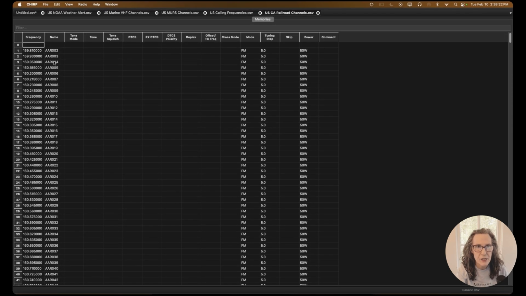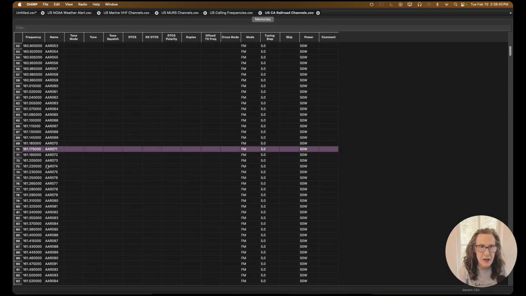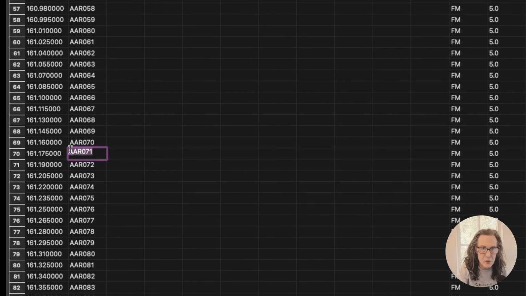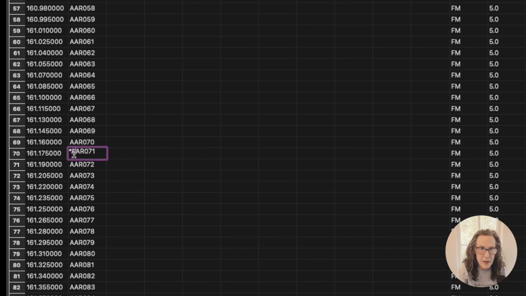And if you want to change the name to this, let's say later on down the line when I show you how to program the radio and how to test the radio in part 4, let me just show you this really quick. Let's say I've been going through my community, monitoring the different railroad bands, and boom, number 71. I can consistently hear railroad traffic. What I generally do is I'll put a little asterisk here and hit the enter button. And now I know, because of this asterisk, I can traditionally hear what's going on that frequency. But let's go ahead and change it back.